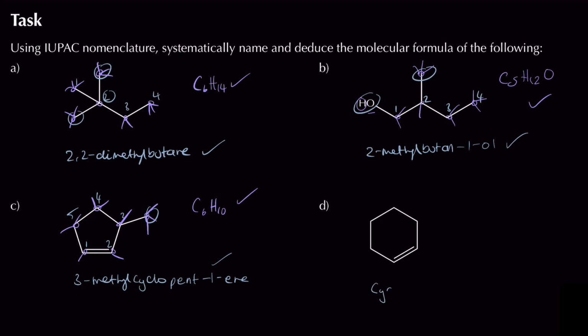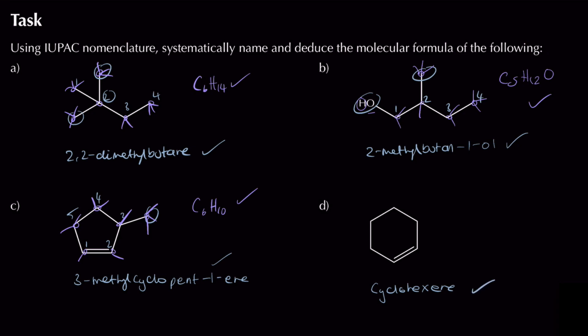We've got here pretty much just cyclohexene. That's the name of it. Don't need to highlight any positions because, of course, there's no other branch on there to compare it to, and the alkene will always be position 1. If you put cyclohex-1-ene, that's fine as well. The examiner tends to just ignore it. But of course, there's the name.